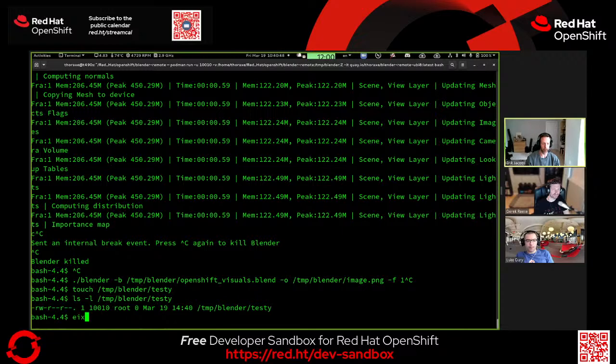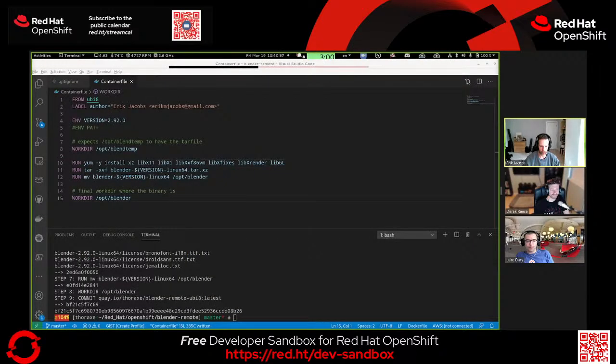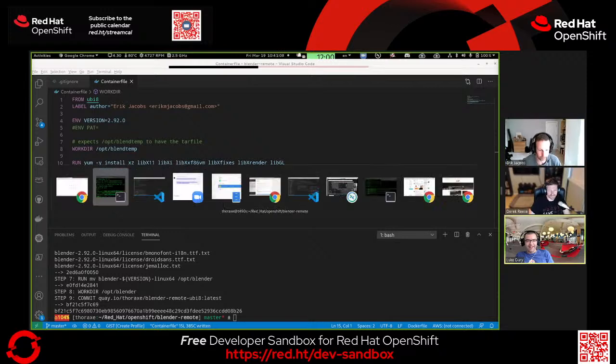So this will work. So let me log into Quay really quick because I'm probably not logged in, or my login has expired. Quay.io, copy password. Oh God, too many things in front of it.